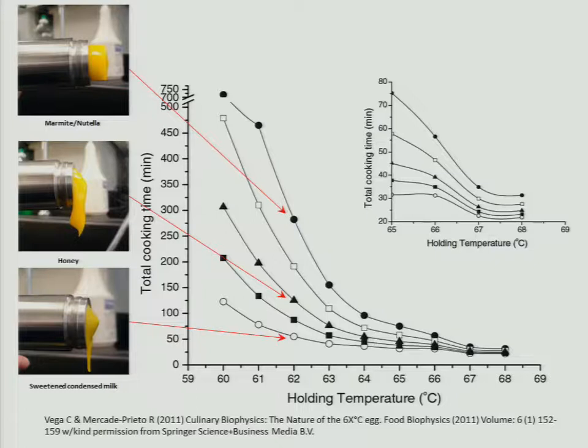When you cook a piece of pork belly sous vide, you are in the order of 60 hours. But again, it's not that you're waiting there looking at the piece of pork belly to change, right? You just go on with your life. So the same applies here. But again, let's assume that you come to the restaurant and the chef tells you at the beginning of the meal, how do you like your egg yolk? I said, like Marmite. Come back in 5 hours. No. He's going to cook it probably at 67 for around 40 minutes. And he's going to give you exactly the same texture.